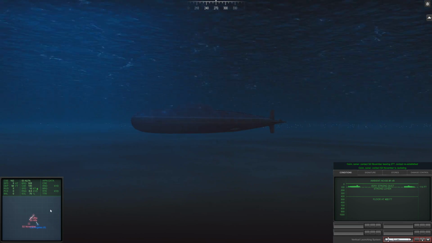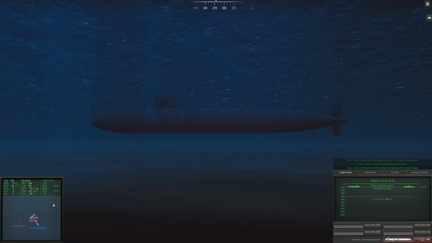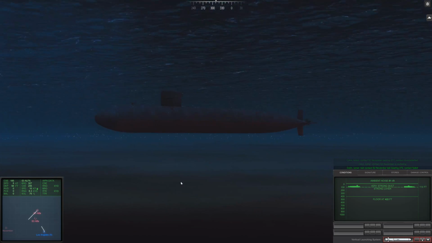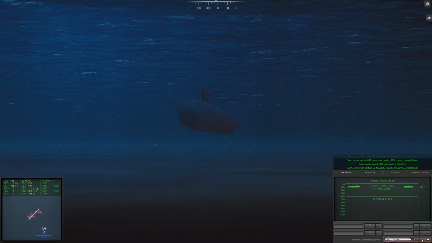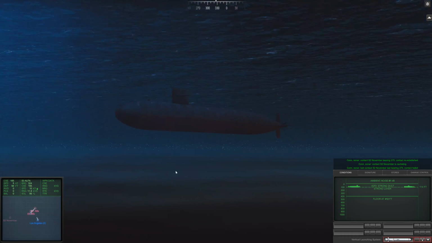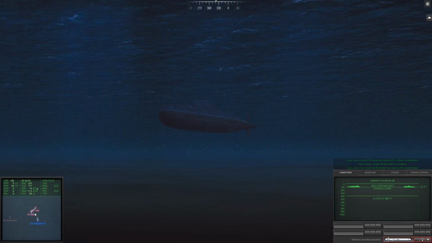Let's do a turn south here. 180. There we go. Is that Alpha turning too? He is. I don't like that. That's kind of creepy. It's really creepy. There's one there. The other one, he's actually up above the layer with us. Look at him.